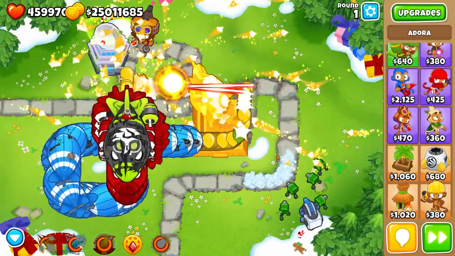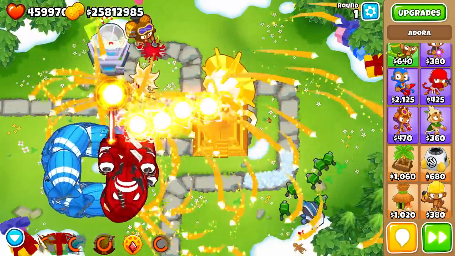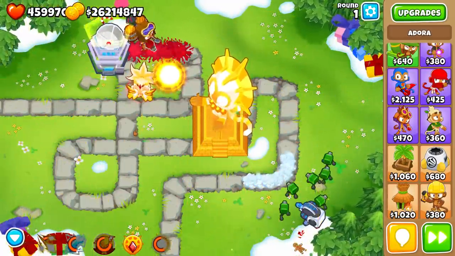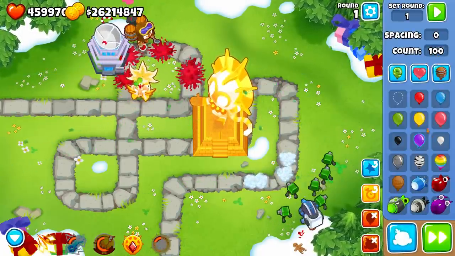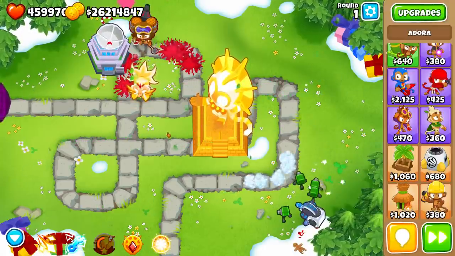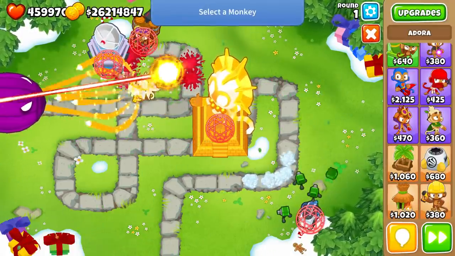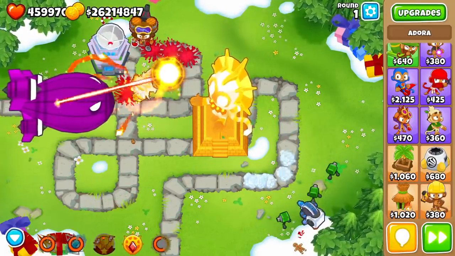But anyways, guys, I think that concludes our experiment. I think we did pretty well. It actually destroyed all the balloons, dude. That's crazy. What happens if you send... Oh, you can't send 1,000. If you send 500? Oh my god. That's definitely not a good idea.